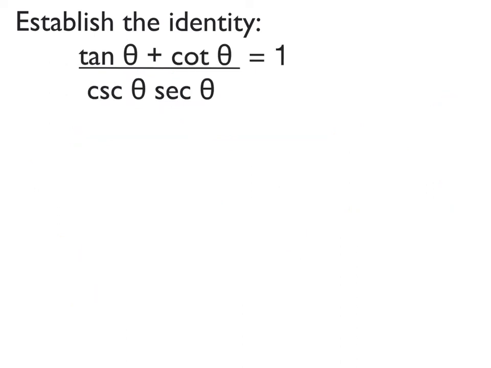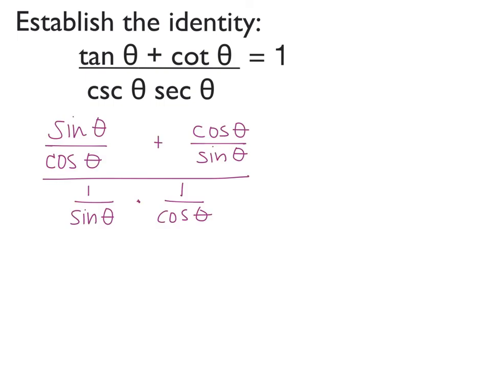All right, one more example. I've got (tan theta + cotan theta) all over (cosecant theta times secant theta) equals 1. Like the last one, where I was trying to get to tan of theta, this time I'm trying to get to 1. So I'm going to rewrite all of these things in terms of sine and cosine and see what I get. Now I have everything in terms of sine and cosine, and I've got a fraction on top and a fraction on bottom. You're going to be tempted to cancel these, but you can't. That's buffoonery, because that's a plus sign in the middle.